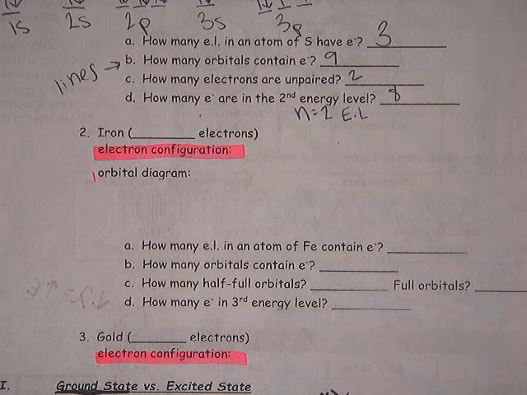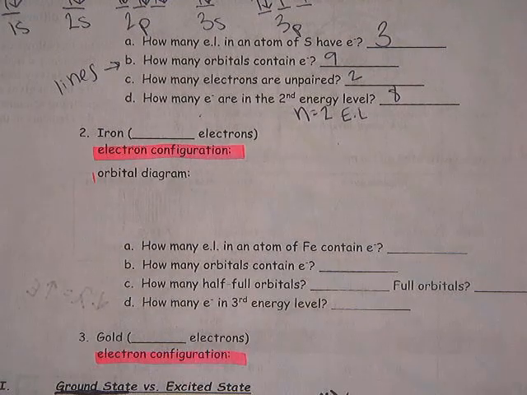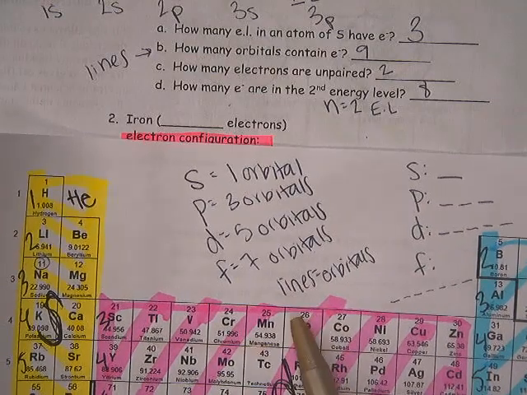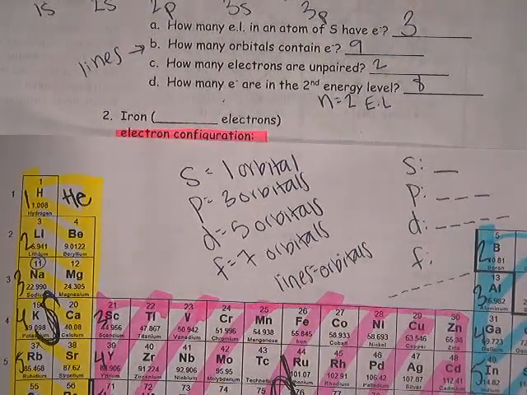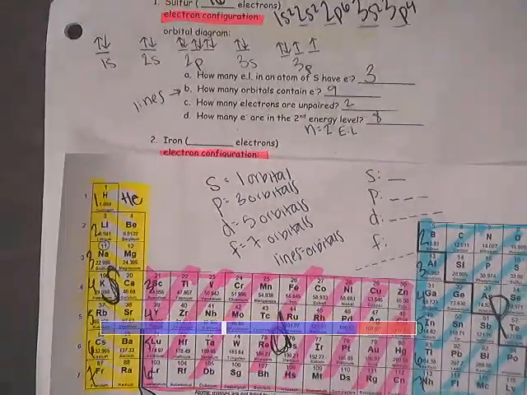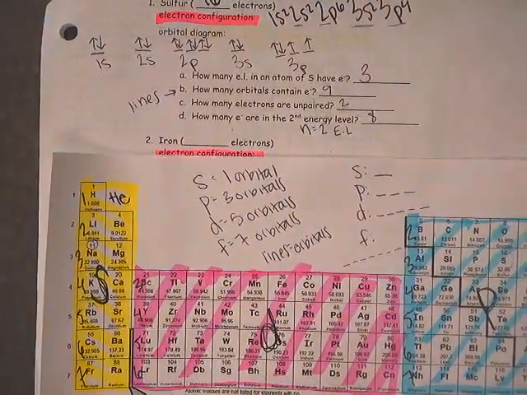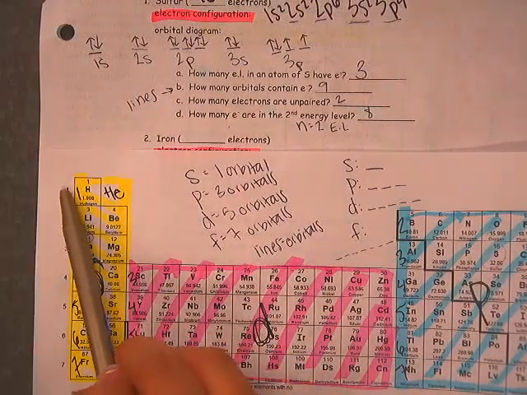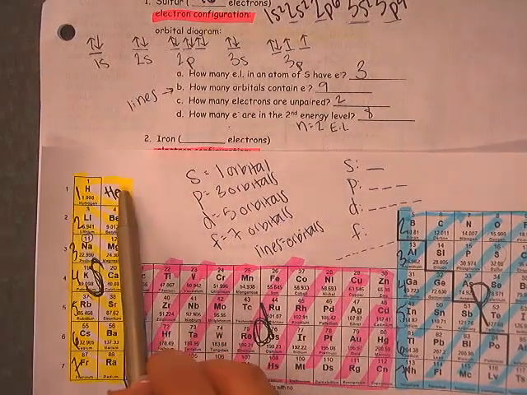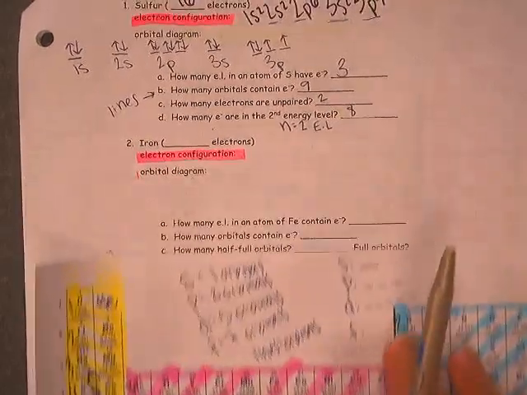All right, number 2 is talking about iron, which is Fe on our periodic table. So it has 26 electrons. So we're going to start this one from the beginning and write out our electron configuration. Every single time we do the electron configuration, we're starting at our lowest energy level sublevel. So I'm starting at energy level 1 in sublevel s, since that's all there is. So I'm going to start with 1s.